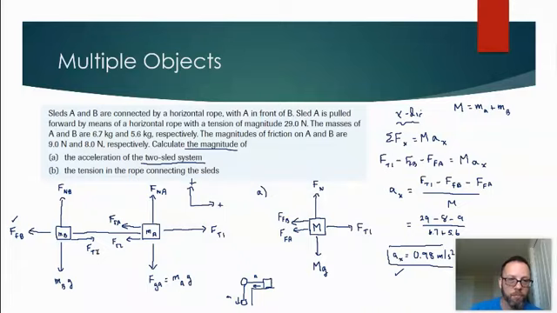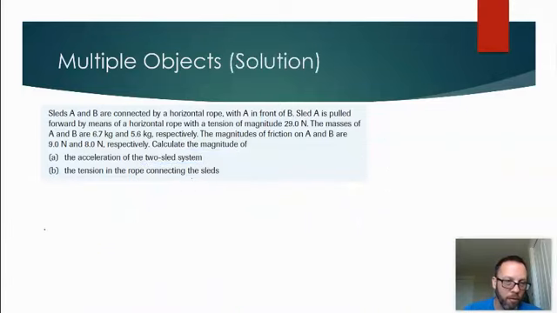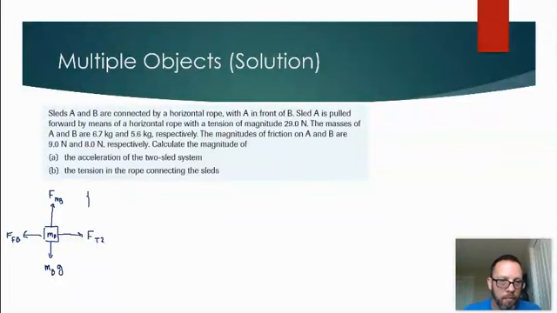So I'm going to go to my second screen here, and you guys don't have to do this because you should have it on your page, but I'm just going to quickly redraw a free body diagram just for mass B. So this is Fn for mass B. The only tension force acting on that one is FT2. And we have the friction force, we call that FFB. And we're looking for the tension in the rope connecting the sleds, T2. So we actually don't care about the vertical direction here.